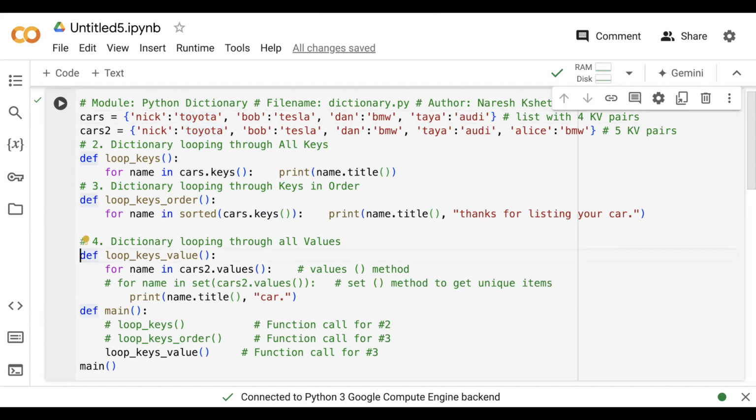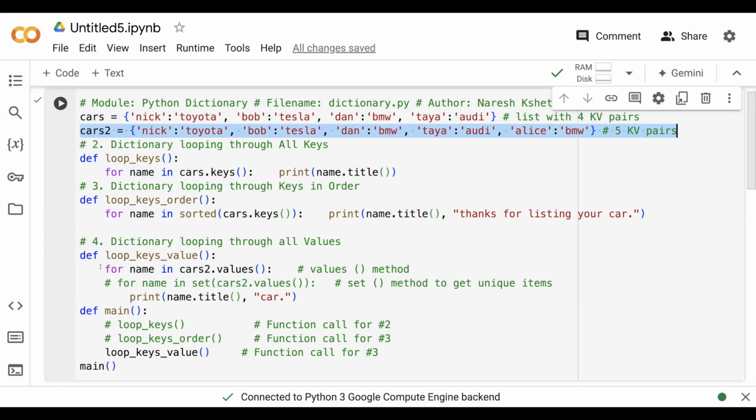Same, we have defined the keys, and the only difference is here I have used a different list, cars_2. So you can see that is the same list. We have a list of 4 pairs, the name of the person with their favorite cars, and over here in cars_2 we also have the same thing, but I have added one more pair at the end, Elise with a BMW, so that I have intentionally duplicated the values. You can see Dan in our third pair has the favorite car as BMW, and Elise also has the favorite car as BMW.